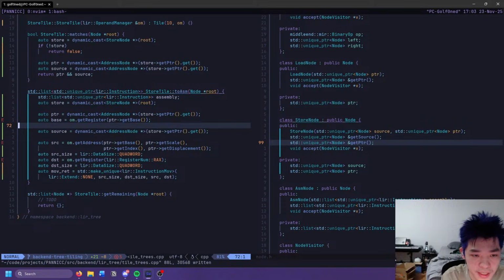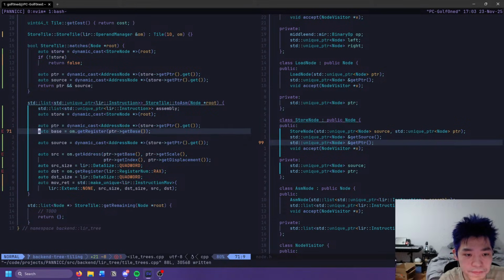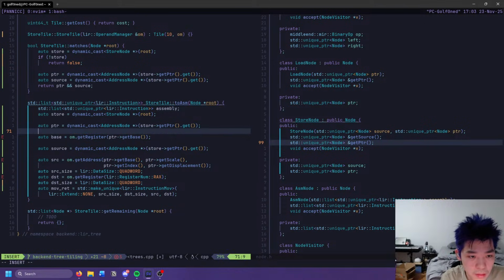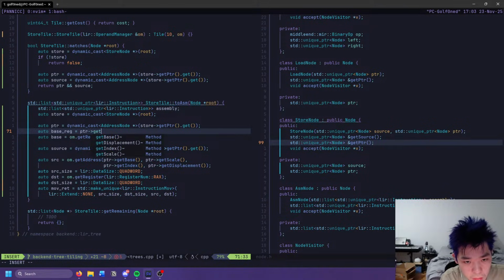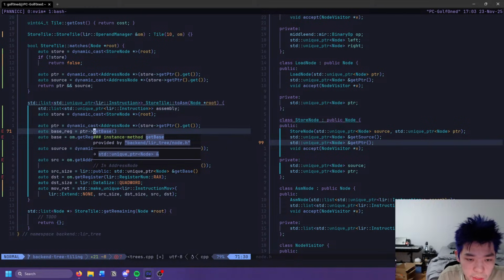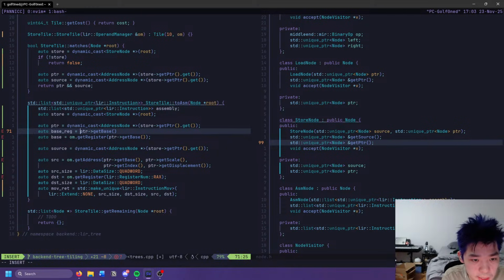Okay, so how do we make this less ugly? We can do this, and then, so this is a node star, we want to dynamic cast this.